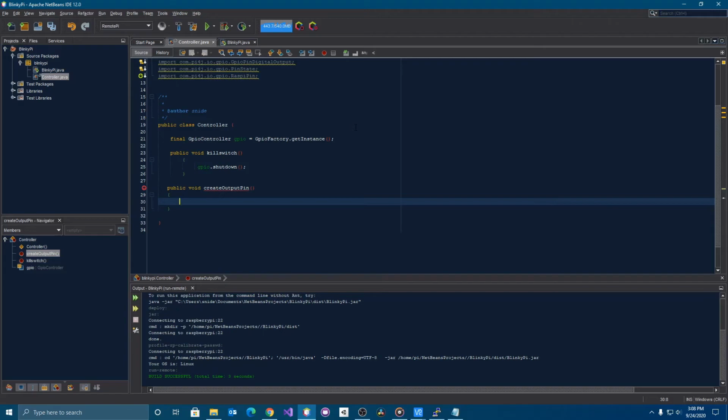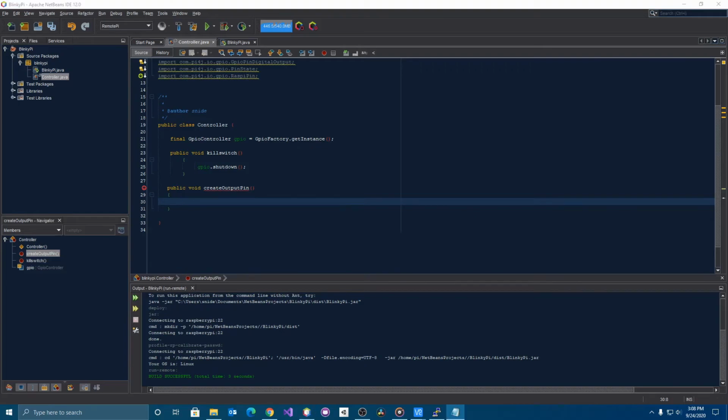And let's go ahead and put in, the first thing to do is to put in some code to create an output pin using the provisioning tool that Pi4J provides. So let's add that in.